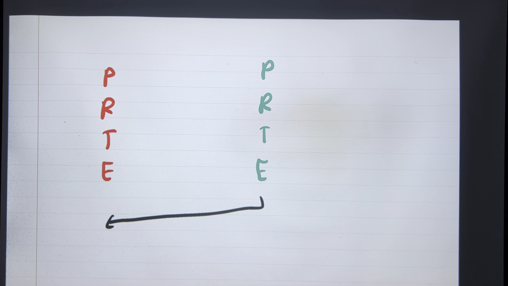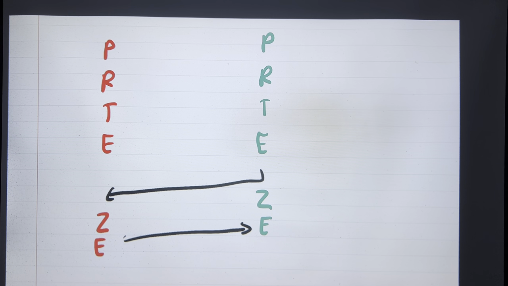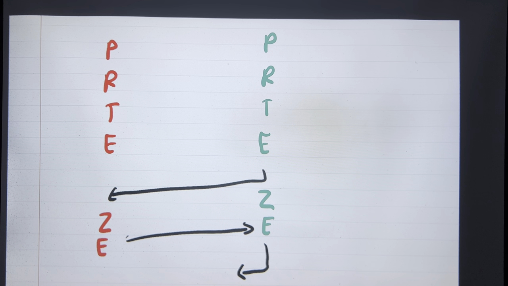This is the structure that I use. P, R, T, and E. P, R, T, and E. And then you come back and you zoom in and you give the effect. Then you bounce across and you zoom in and you give the effect. And then you end your paragraph by focusing and giving the link. Now, what does that actually mean, and what am I talking about?